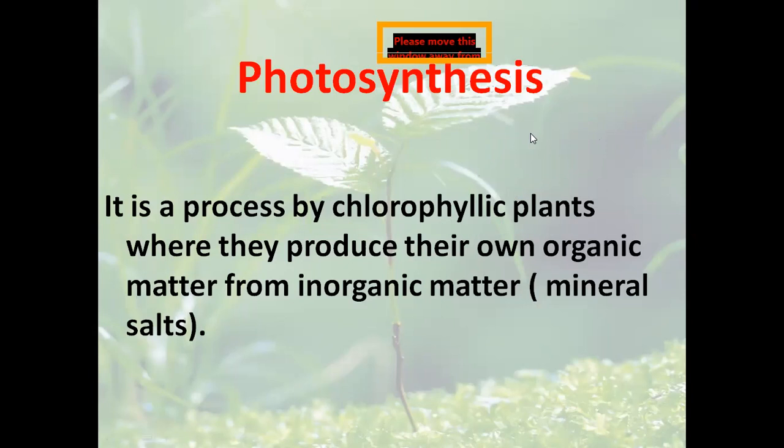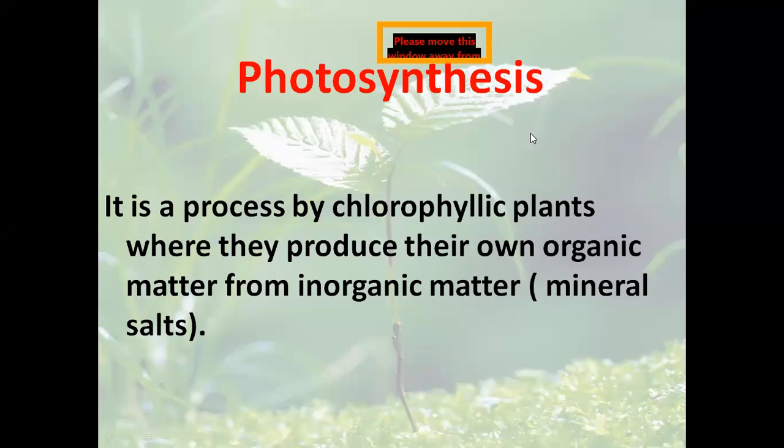And we are going to talk about the organic matter. What do you mean by organic? If you remember in grade 9, organic matter includes carbohydrates, lipids, and proteins. Among the carbohydrates, we have polysaccharides, disaccharides, and monosaccharides. We talked about the complex forms called polysaccharides, such as starch in plants. So this is the organic matter.